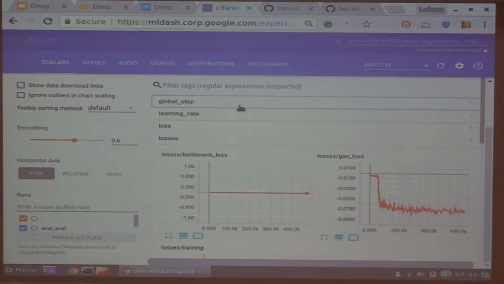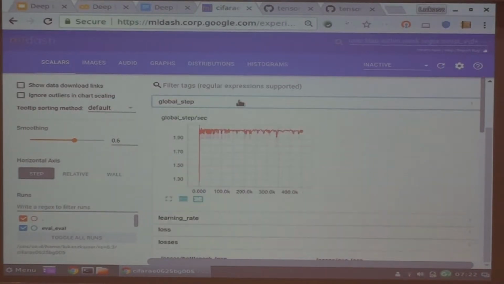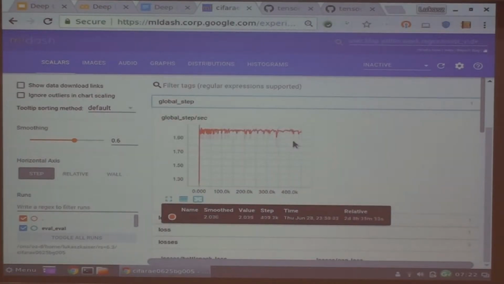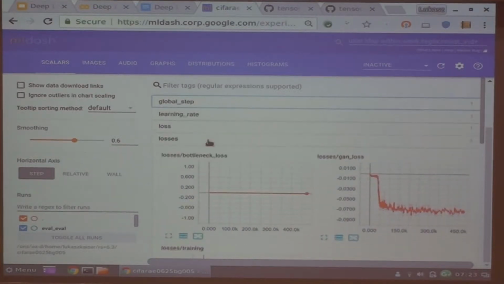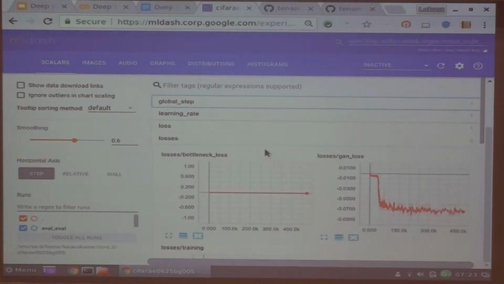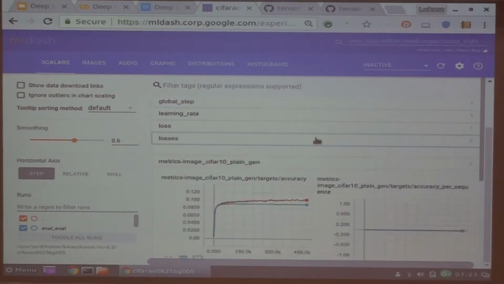I also wanted to show you, so this is a view of TensorBoard. It's when you train on a server and you start TensorBoard, you get things that look like that. And for example, you'll get a global step, which says how many steps per second this model makes. So like 2 steps per second. I don't even know what model this is, but you have different losses. This is some GAN, it's a GAN loss.